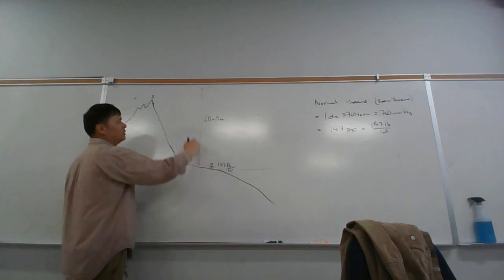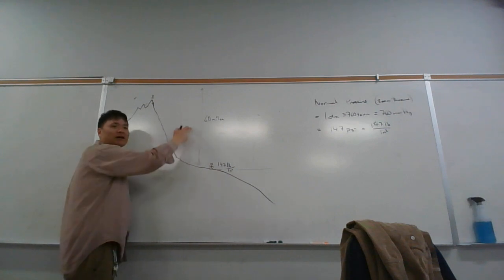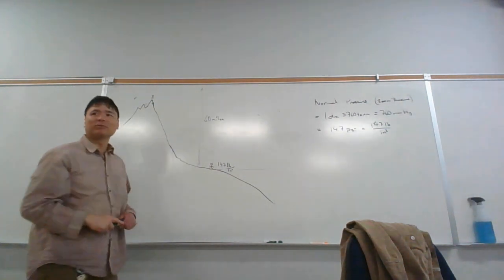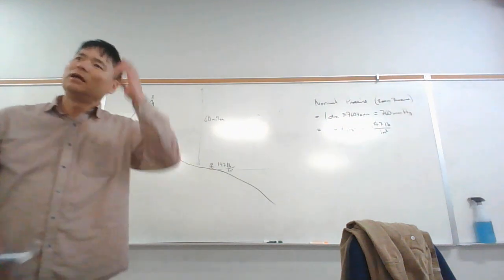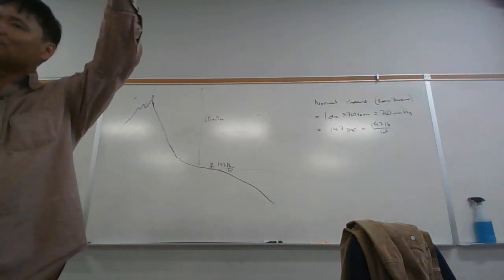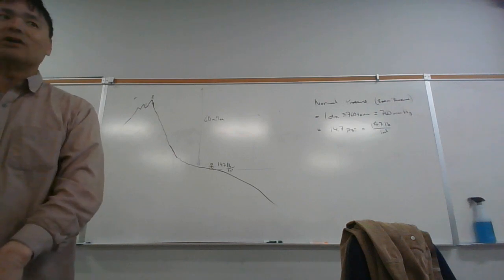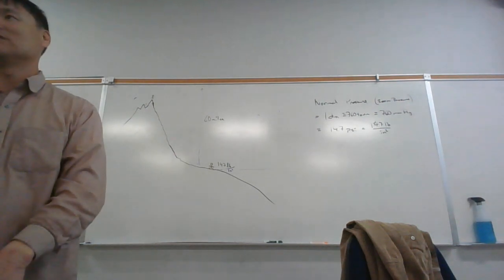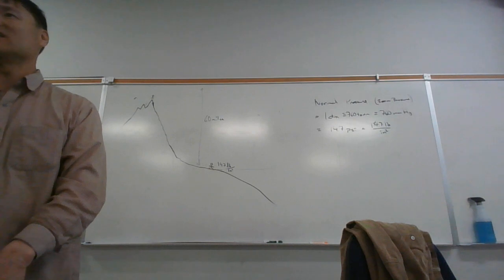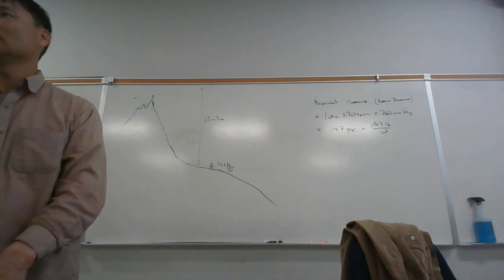But let's say you're 30 miles up, then you're only going to have 30 miles of air. Would it be half the pressure? What do you think? If you're at 30 miles in elevation, are you going to have half the pressure? You would think so, but it isn't half the pressure. It's a lot less than half. Do you know why?